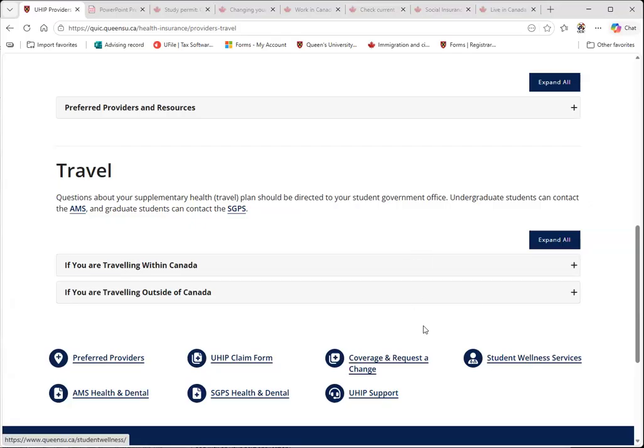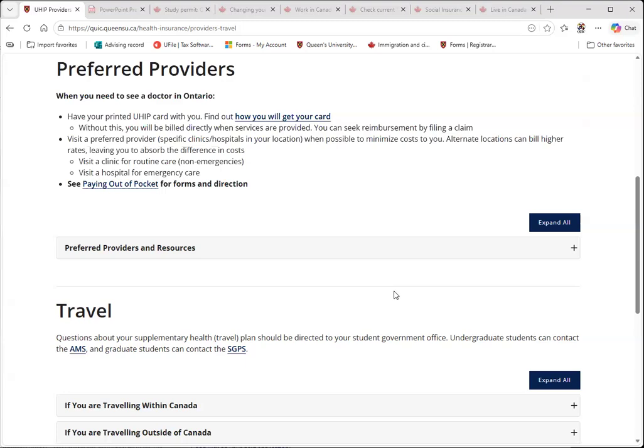So that's just one, but majorly, most of the doctors understand this UHIP already, because it's been running for 3 decades already. So they will take it. Only a few of them don't take the card, and you pay first. But as I said, make sure you understand this is covered, then you go pay.